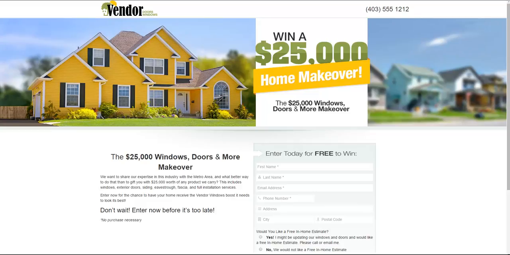So with this type of campaign, what you really want to do is drive the people to a landing page. So the landing page, instead of driving them to the vendor windows' website, let's face it, there's too much going on there. There's all the different windows, all of this stuff, but this specific initiative is about killing the anonymity of as many homeowners as possible, and then come up with a story down the road about how vendor windows is the best.